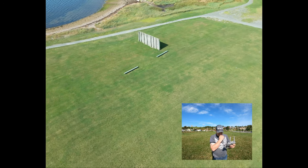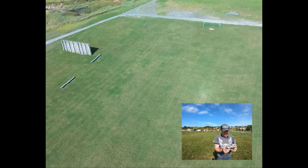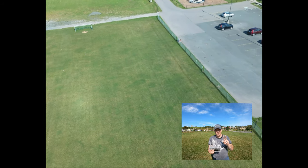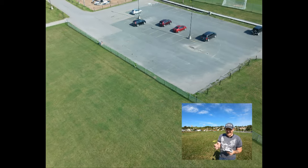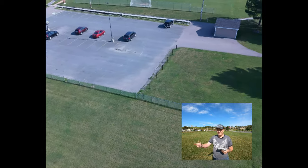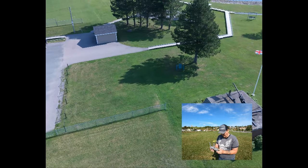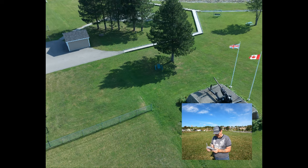Now, the thing I didn't know until I watched Captain Drone's review this morning was when you record with this drone, it actually records two videos of the same video, a high res and a low res. And I would have had this video done yesterday, but stupid me, I went and edited the low res, and it absolutely screwed me up. So we will exit that right now. There we go. We'll go back in.